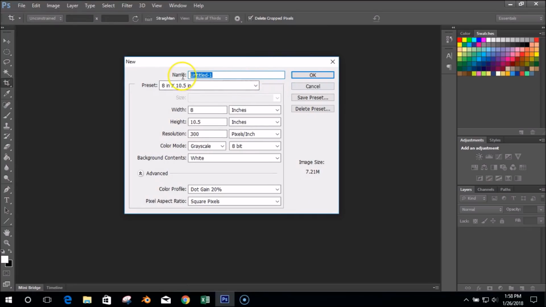And we're just going to title this Name. And we're going to set our dimensions at, first I'm going to change mine to pixels here. And I'm going to set my dimensions at a 600 width, 400 height, 72 for the resolution. Make sure your color mode is set to RGB color, not grayscale. And I'm going to say my background contents are transparent. And I'm going to go ahead and press OK.